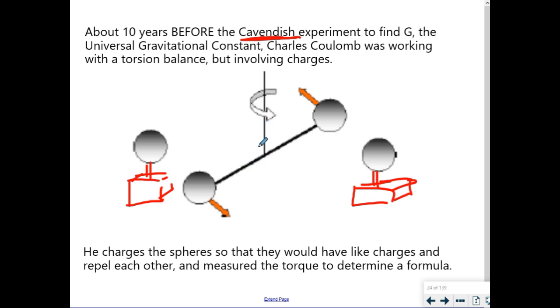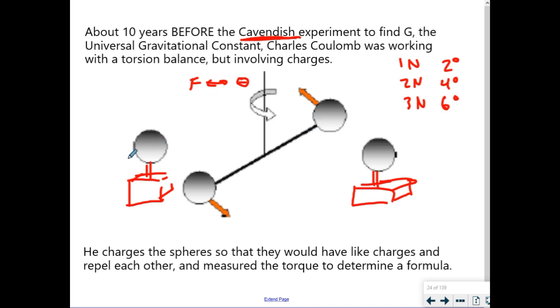What he did is he had a wire, and he had pre-measured how much force it took to basically torque this thing at a certain angle. And he had a pre-made chart. So he knew that if it required 1 Newton of force, it might move at, say, 2 degrees. But if you used 2 newtons of force, it could torque this thing 4 degrees. And 3 newtons of force would torque it 6 degrees. Something like that. He made himself a chart so that he knew, based on the angle of how much torque there was, how much force there was.